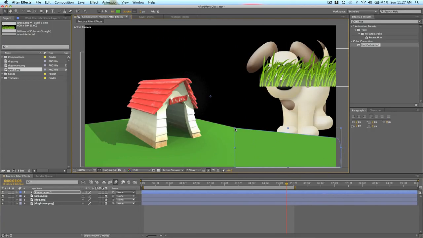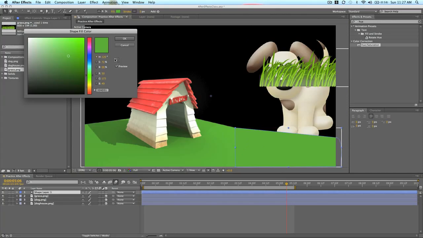And it's not perfect. There is a little bit of a line you can see right here, but it's really hard to see. And I'm just going to move it a little bit. And if I spend more time, I can really get it to match perfectly.